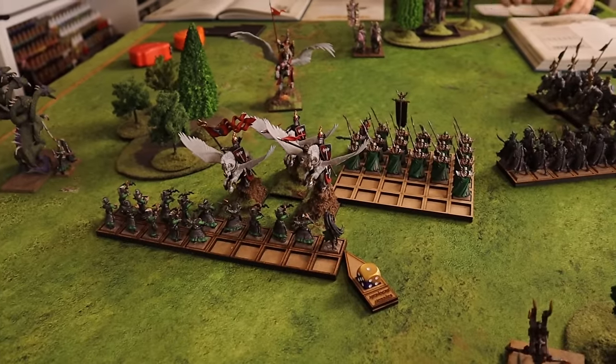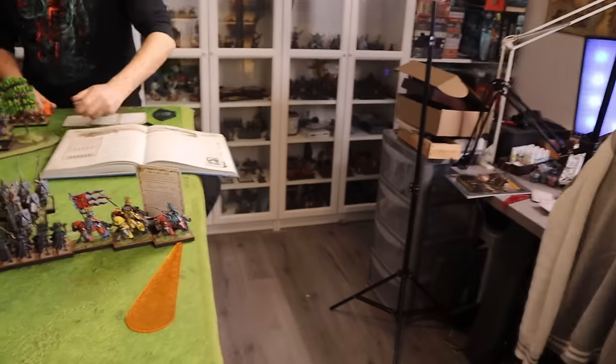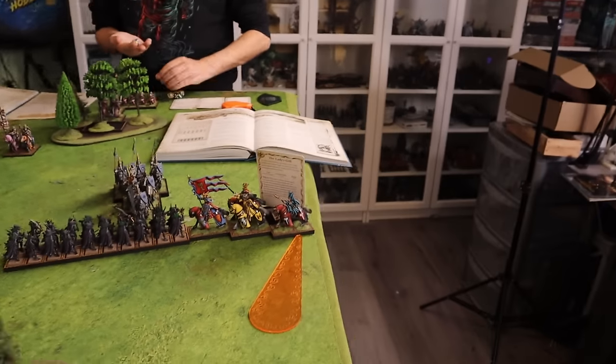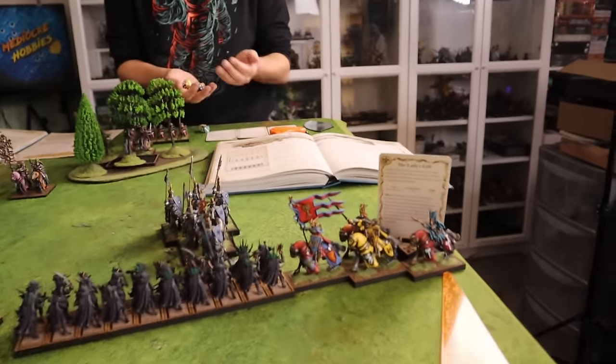A 4, right. And 3 dice. Love it. I'm going to do this combat now. Okay, so coming in with the Grail Knights striking first. We have 3 attacks from the Grail Knights and 2 from his 2 buddies.